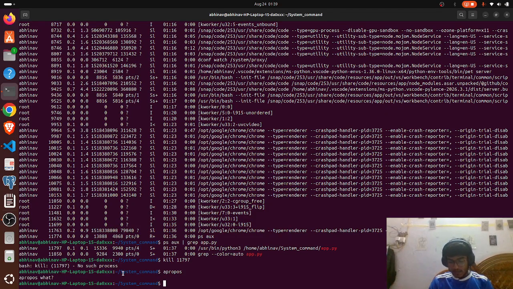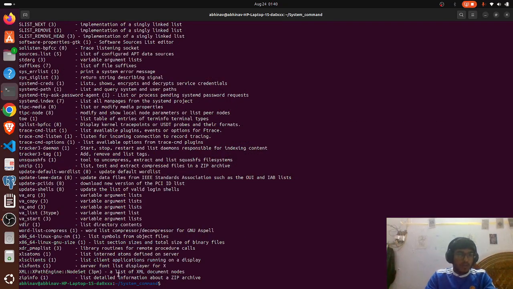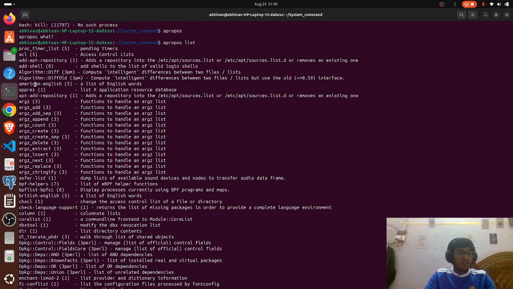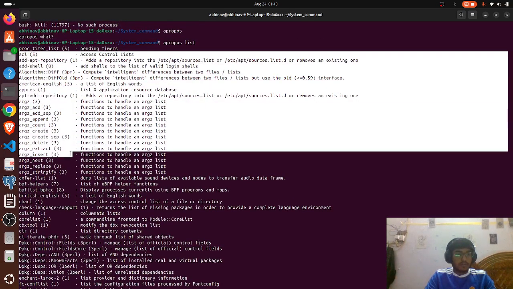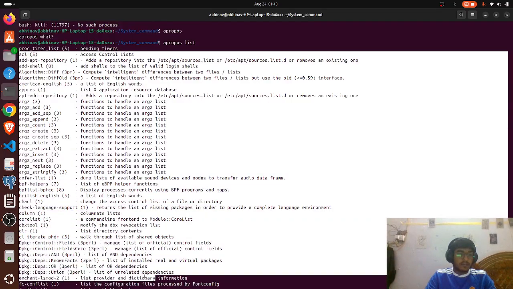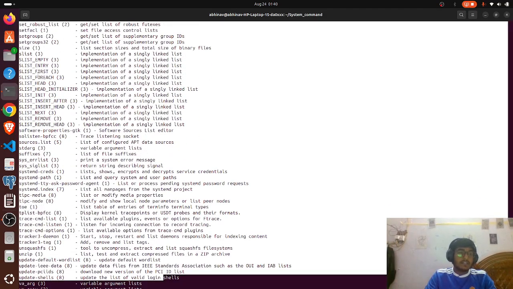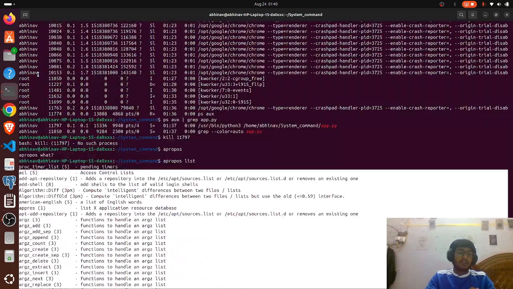It just searches commands by keyword. Whenever we are alien to some command, like we are alien to what list means, it says that with this list feature we have lots of commands. We can implement many commands with the function of list. So it will give all the commands through the keyword.